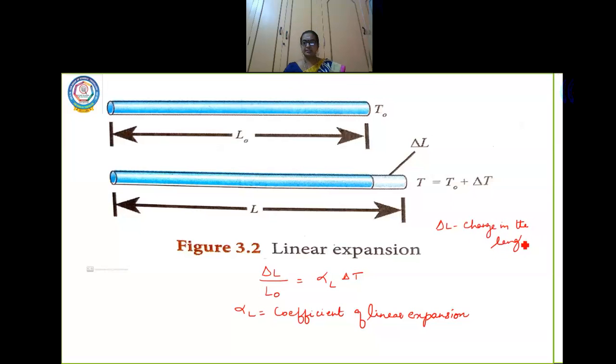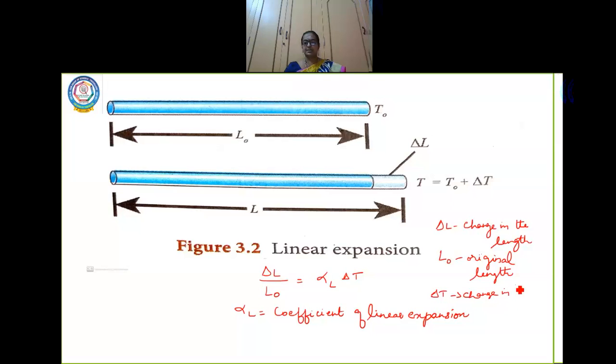Okay, change in the length in the sense, if the initial length is 6 centimeter and the final length is 8 centimeter, so what is change in length? It is 8 minus 6, which is 2. So that is change in length. Now what is L naught, children? L naught is nothing but the original length of the body. So change in length, original length, and I have already written alpha L. What is alpha L? Alpha L is nothing but coefficient of linear expansion. And what is del T here? Tell me what is del T, children? Del T is nothing but change in temperature.